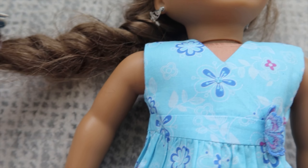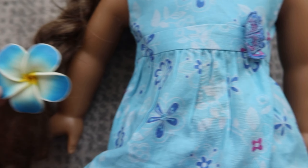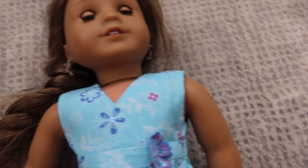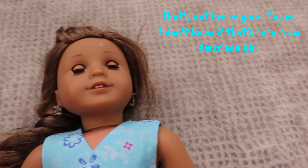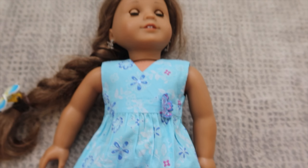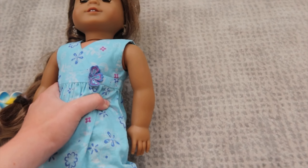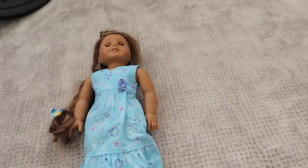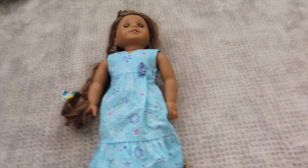I can't wait to take her hair out of this braid. It came with a little flower — I don't know where that goes in her original hairstyle, I'll have to look it up. She's only got one shoe, which is fine. I was really happy it came with her original dress and she's in such good condition. She just needs a limb tightening, a good clean, and a little hair fixing.